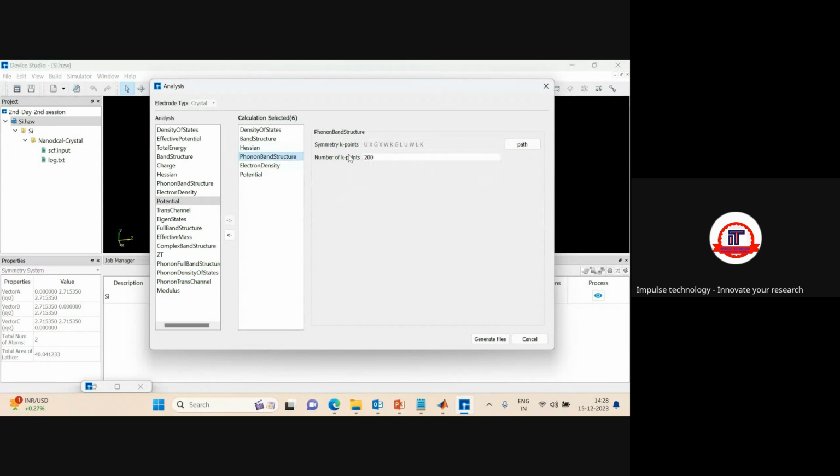This is the Phonon Band structure, their parameter. This is the electron density. You can see this is the charge density. This is the potential. And in the potential, you can see I have selected this Hartree potential so that we can calculate the Coulomb potential.